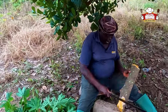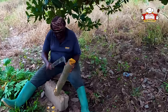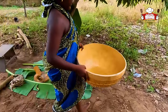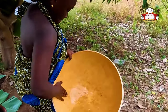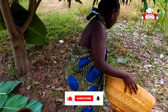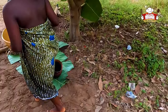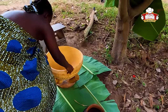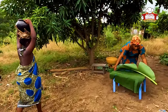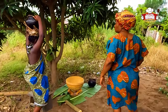This is how Grandpa creates the local stove for today's cooking. Stay tuned and keep watching. We wash the calabash. Fetch water into it.